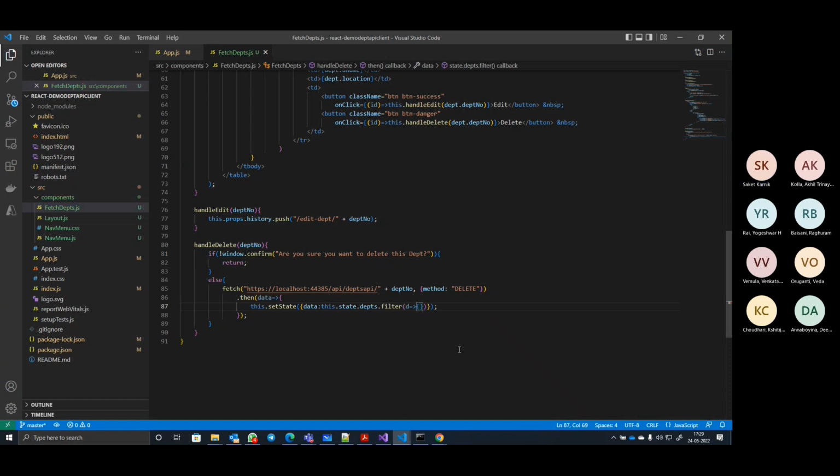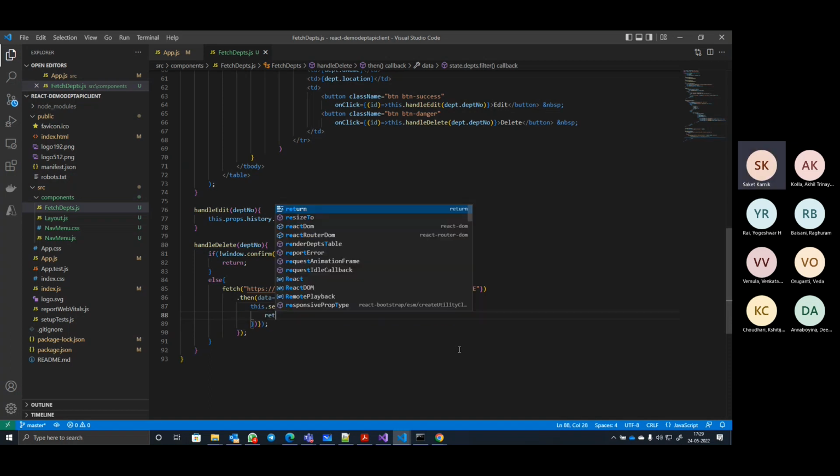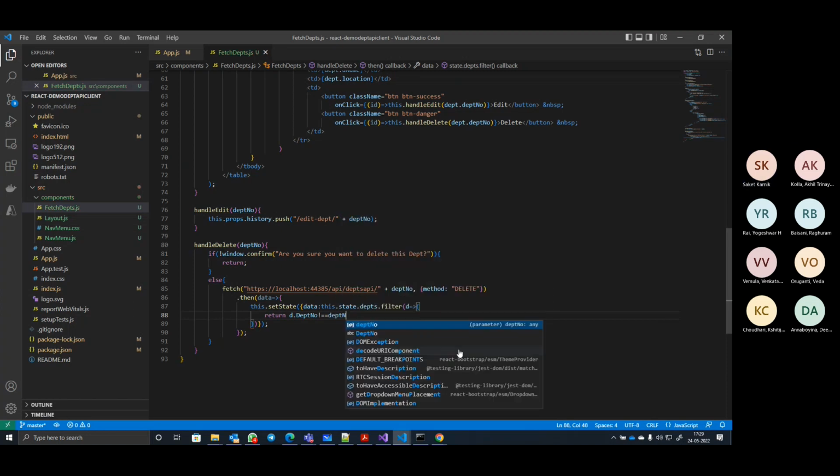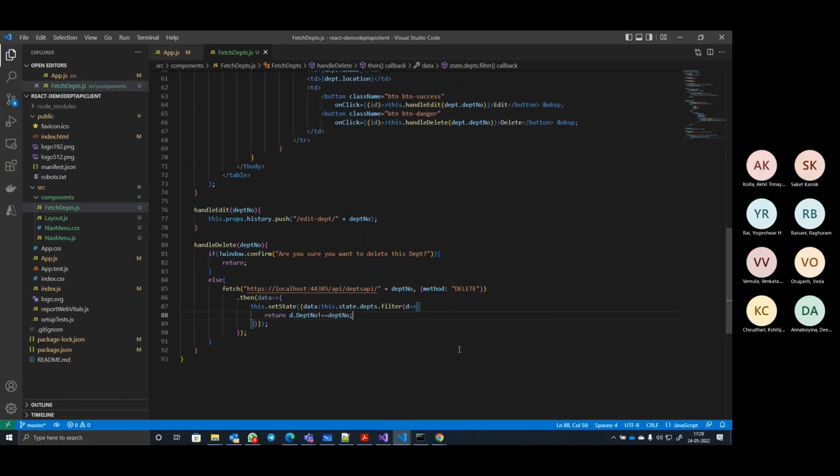Goes lambda arrow, curly braces. Saket, if the delete API call returns the final data, then instead of using a filter, can't we just say set state data? That is only one object that got deleted, not the complete collection. Because when I say delete, I don't want complete collection to be returned, no? Oh, okay. Only the deleted one will return? Yes. Okay, right. Got it. So I don't want burden on the bandwidth also, right? That will not be optimized behavior, correct? If I return the complete collection.